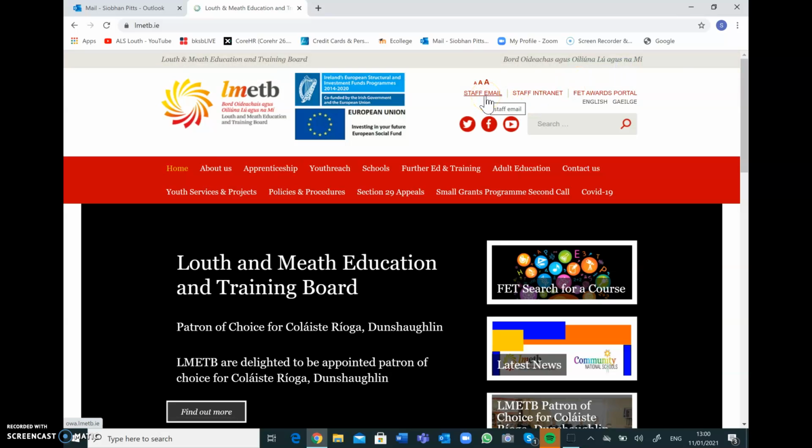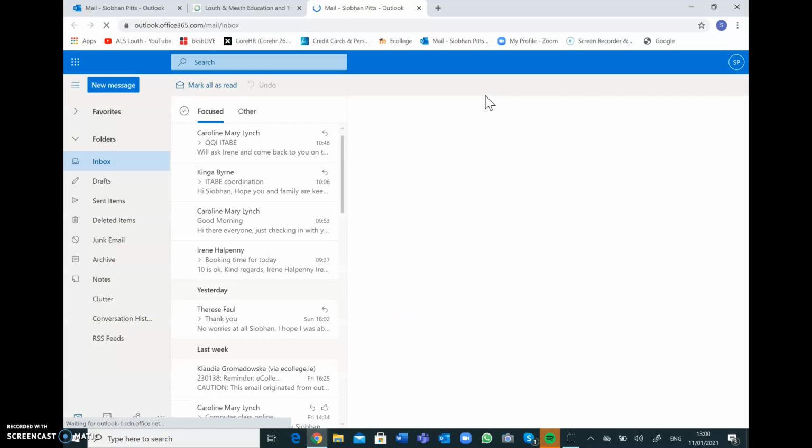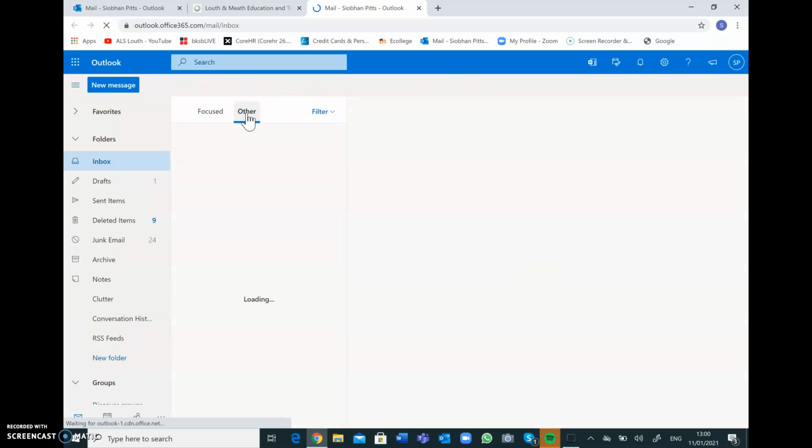Here is where you type in your email address. For me, it opens up in my Outlook Office account. So that's just to show you.